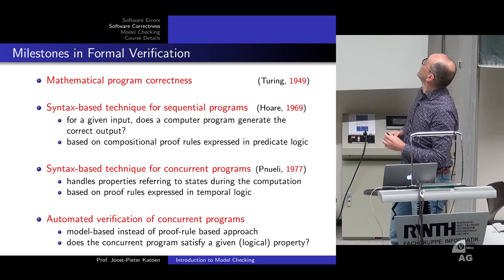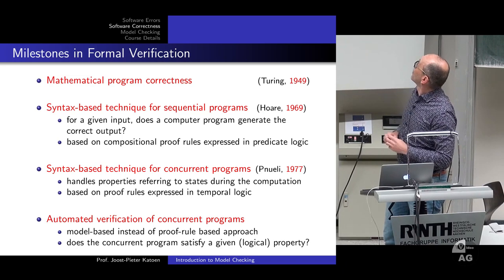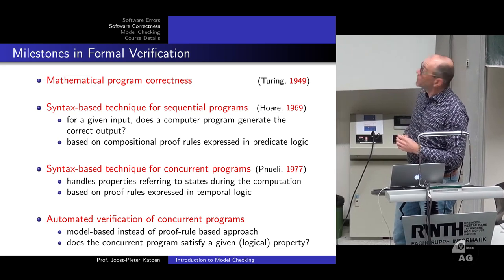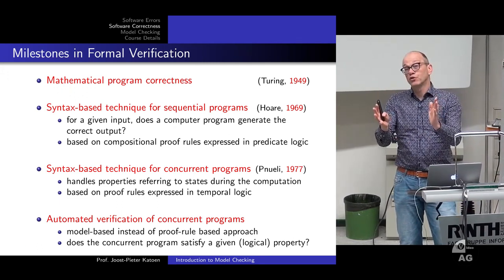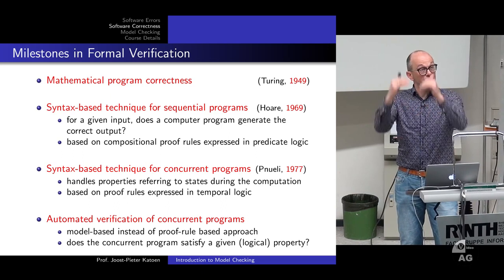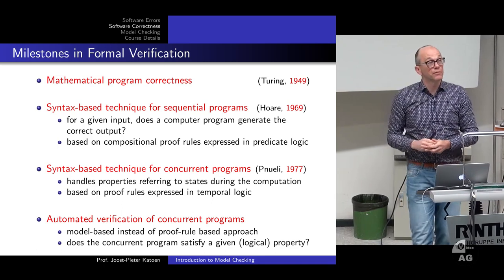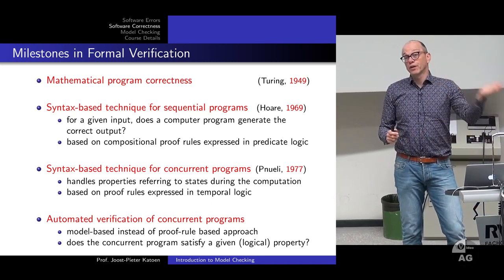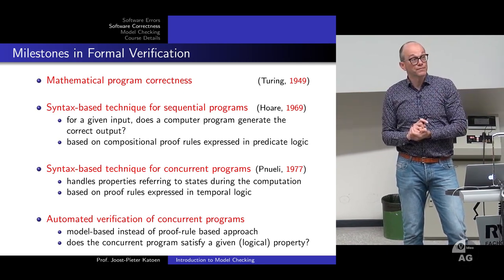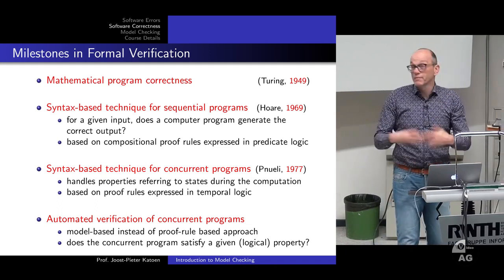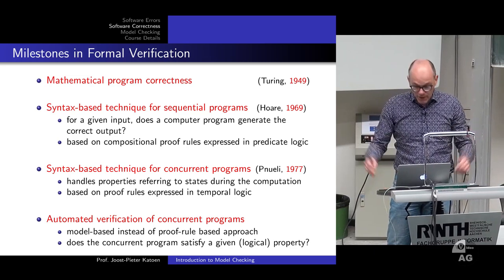In the 60s, there were several people. Floyd was one of them, but I only mention Hoare here. There the idea was to do syntax-based techniques. So you take a program code, and what you try to do, you annotate the program with postconditions, preconditions, loop invariants, and based on that you prove that for every state satisfying the precondition, the program terminates and it establishes the postcondition. And what you do there is you use mathematical logic, predicate logic, so typically first order logic, to reason about these kind of things.